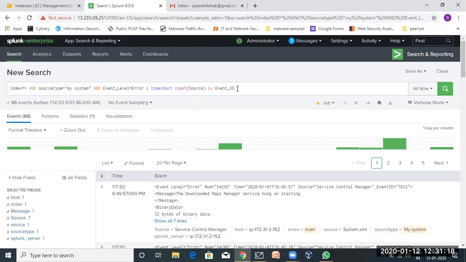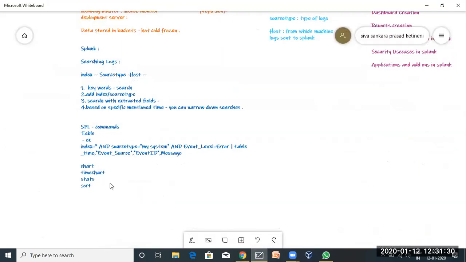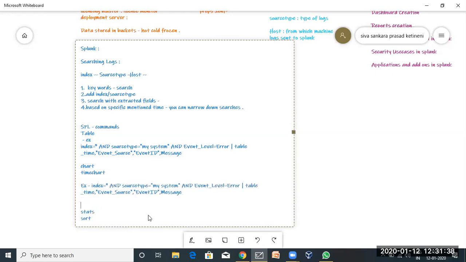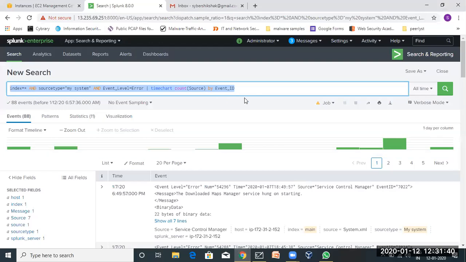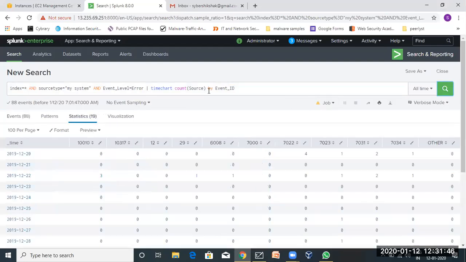So the command references, don't bother about the command references. I'll give the basic command references. You can use them for practice in the same way. But for other command references and all, we'll give the material, as well as basic example command charts also. This is one of the useful command charts. So click on search.